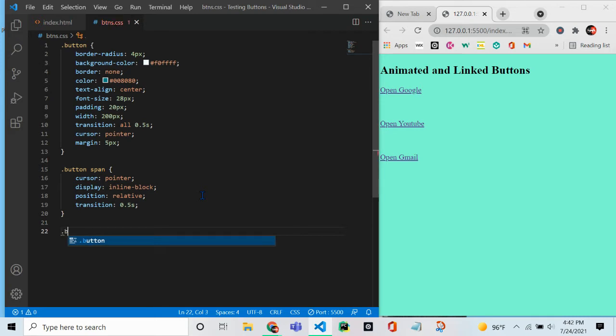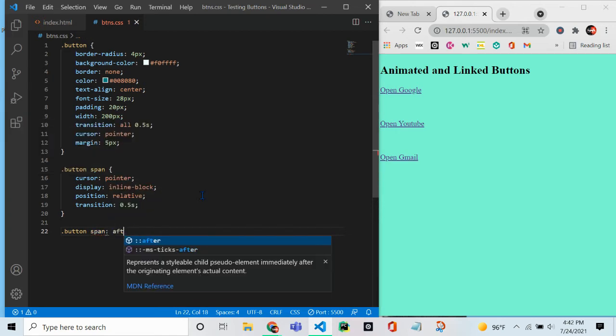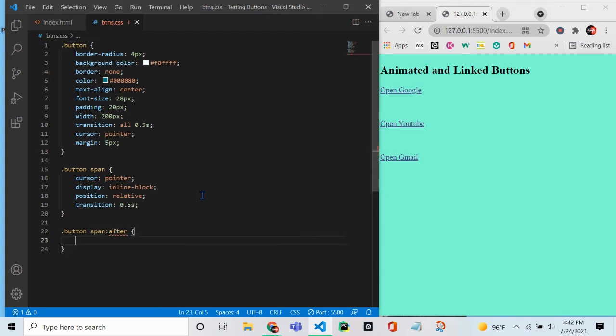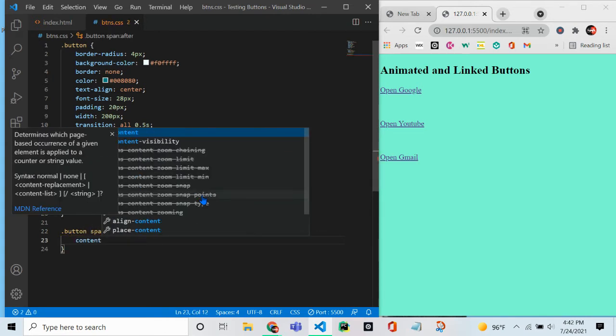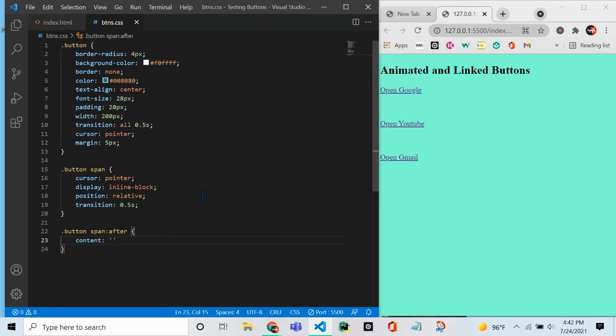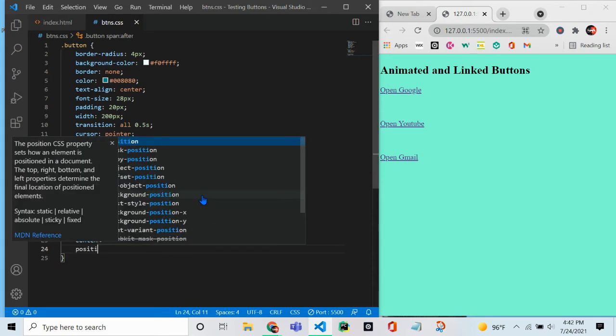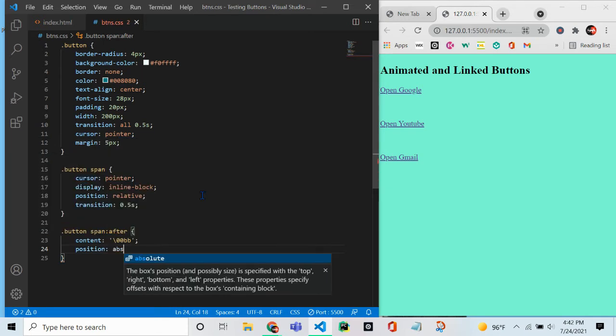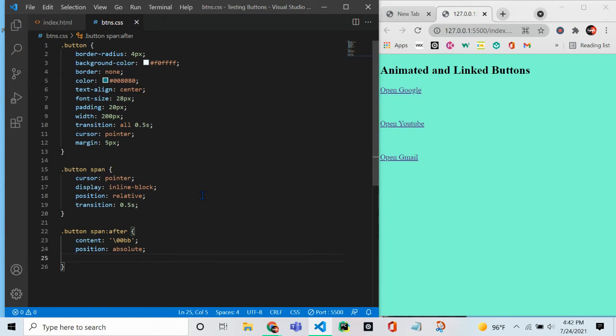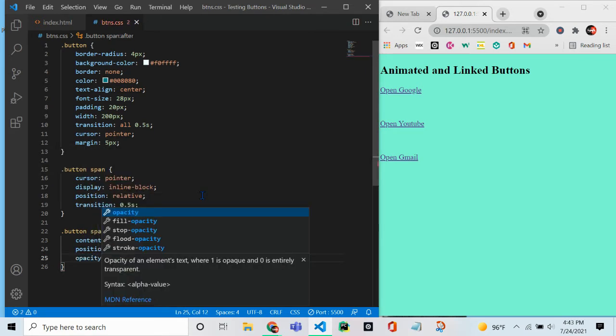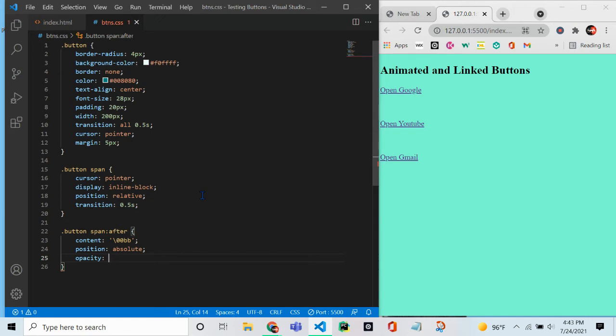Now dot button span after. Inside the brackets, content, slash 00bb, semicolon, position absolute, and the opacity is 0.